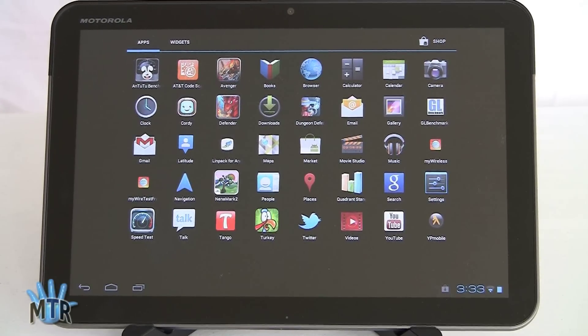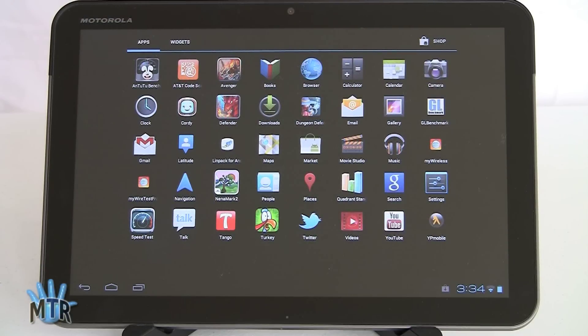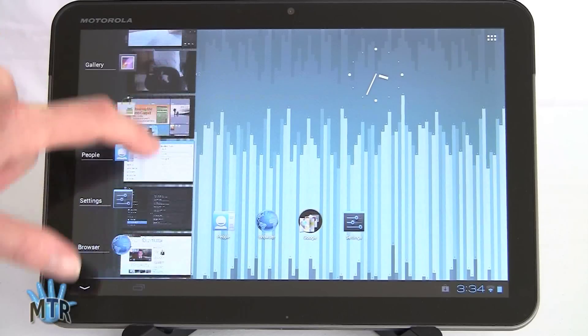What's not here from ICS on smartphones is the facial unlock feature — that's not on the tablets. But other than that you've got pretty much the same stuff. As you can see, if you've been using Android tablets before, the changes from Honeycomb to ICS are really a lot more subtle than they were for the phone. ICS is really more of an evolution and improvement of Honeycomb, with definitely some nice touches. In terms of benchmark numbers, the Xoom didn't really change — in fact it went down slightly, and we've seen that with other tablets too, with Quadrant and other tests. But experiential performance feels faster; you can see this device just moves beautifully with several apps running. Runs very well.